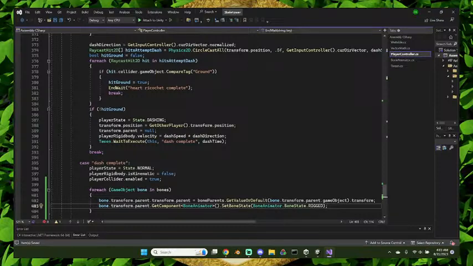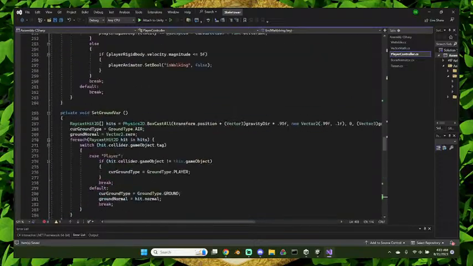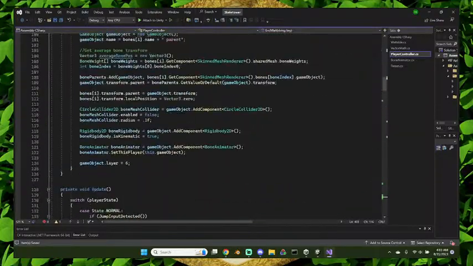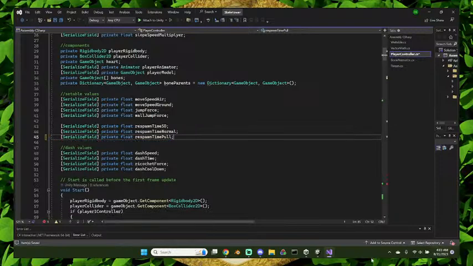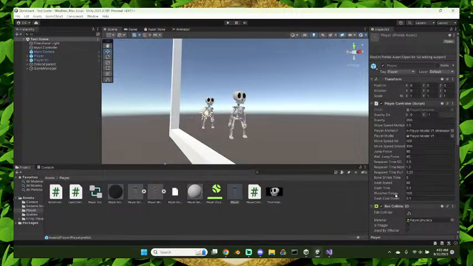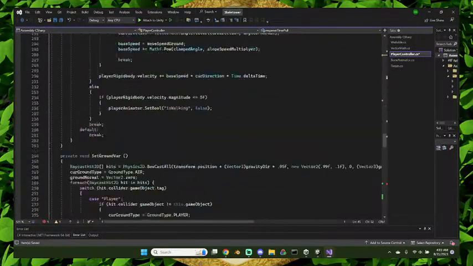Yeah, I see the problem. Basically, the dash finishes faster than the shrink happens. Honestly, I could probably get rid of shrink timer in that case. I could just make it the same time as your dash. So bone shrink time, I can get rid of. How long is the dash time for? That's 0.1 seconds. Alright, so yeah, set that to dash time.